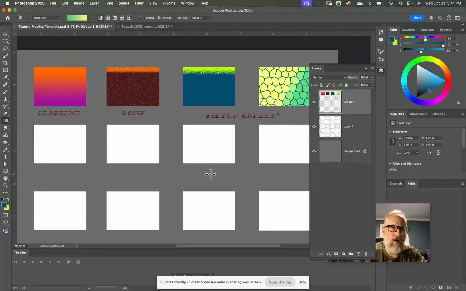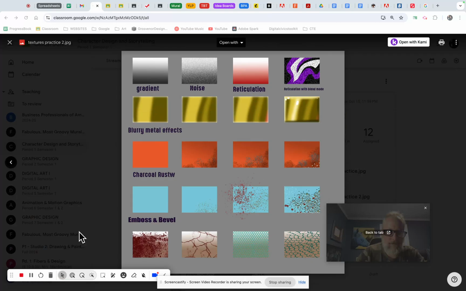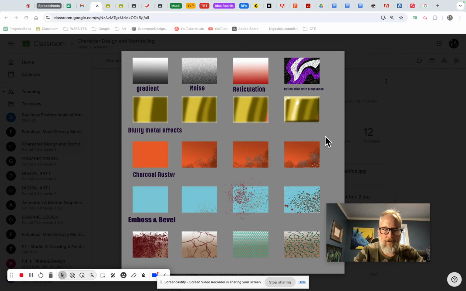Okay, so our next thing we're going to do is jump back over here to Google. Okay, our next one is going to be a metal effect, right? So this would work for metal, or this could work for glass. A lot of different things that you could do with this, but I am going to try to do kind of like this gold brass kind of look here. Okay, or maybe just for fun, maybe I'll try a copper one here.